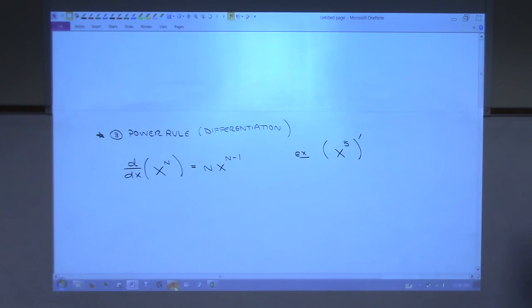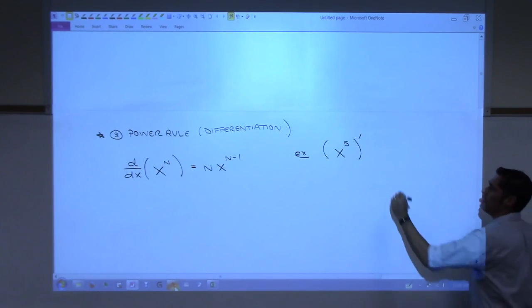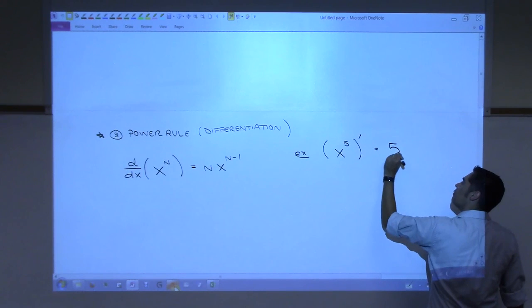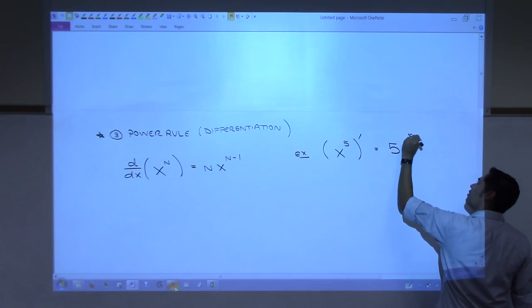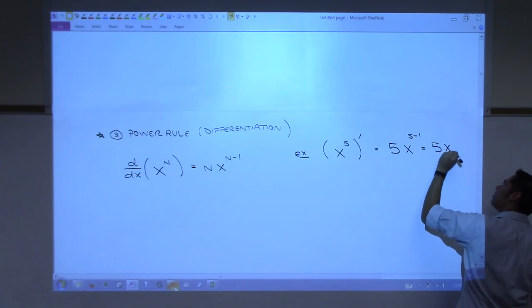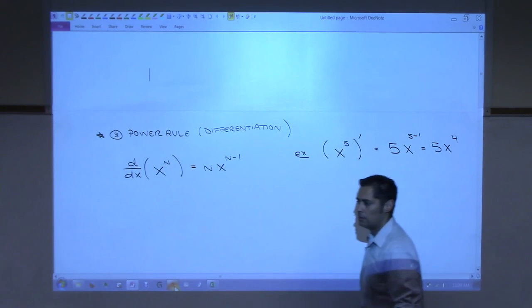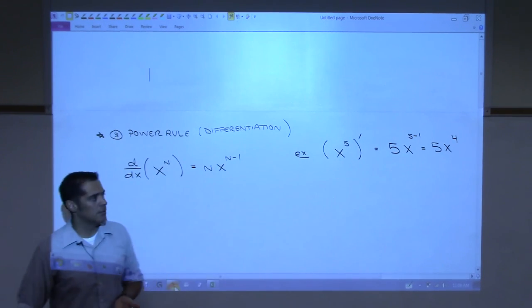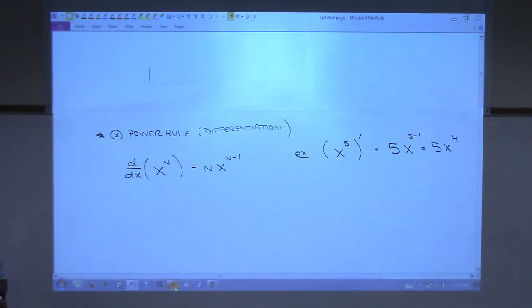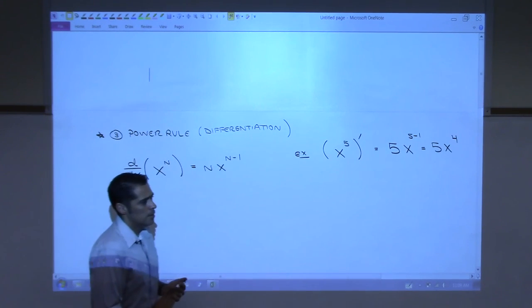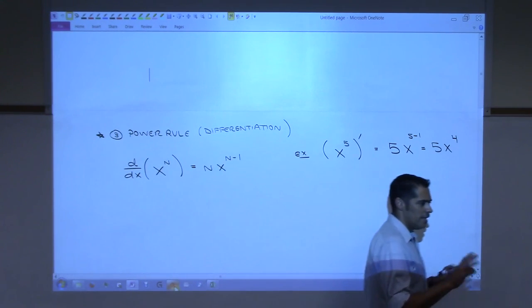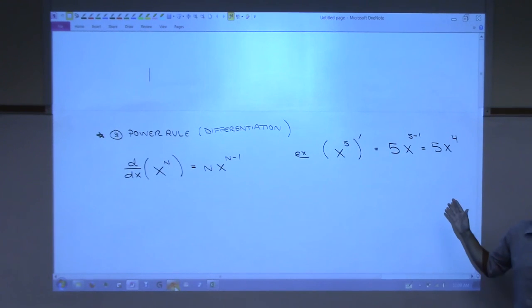Well, according to this rule, that looks like x to a power, right? X to the n. So this should just be 5 comes out, and then subtract 1 from 5. So to the 4th, 5x to the 4th. That's it. We're done. Easy does it. This is the power rule, right? This is the power rule. You showed us that before, right? I did. I gave you kind of a hint, like a sneak peek, that we were going to see this, right? Yeah. Let's do some other variations of it that maybe aren't so natural.